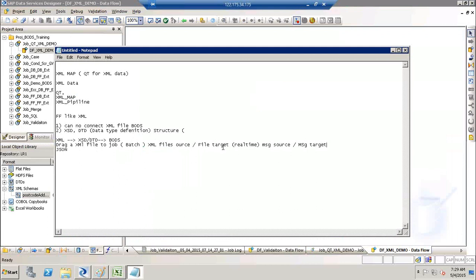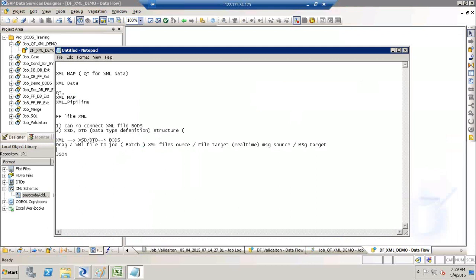So just keep this in mind. This is a thumb rule. If it is a batch job where you are using an XML file, it should be a file, because batch jobs understand only files. And if it is a real-time job, it should be a message, either a message source or a message target.